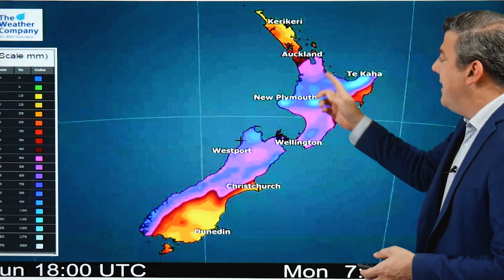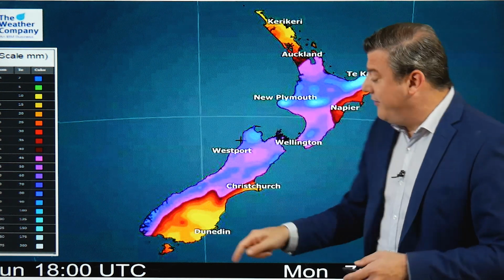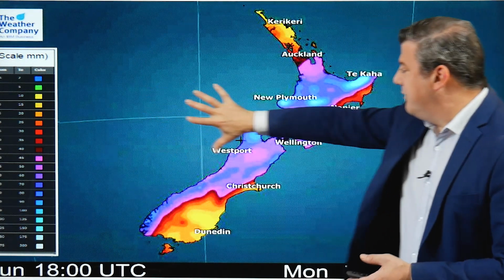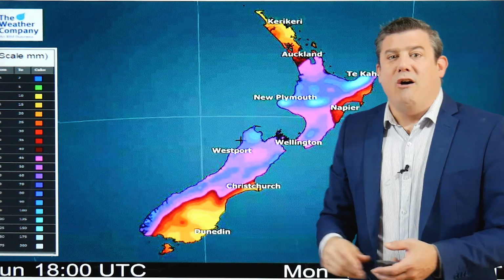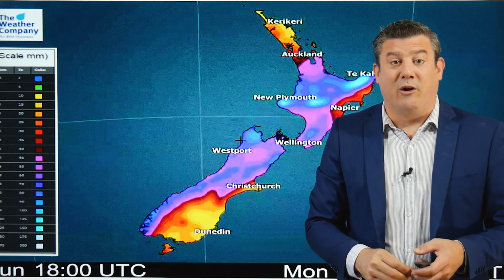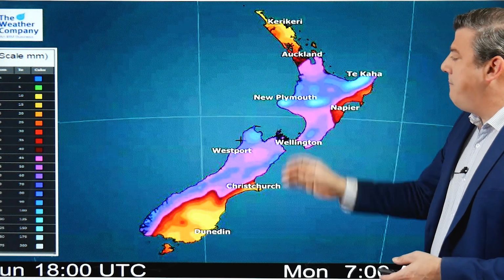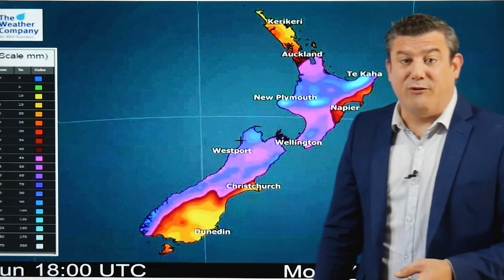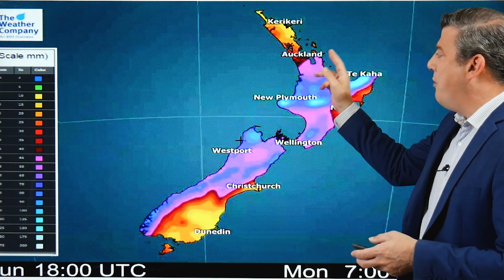So very good news. Now around Auckland, it's a 50-50 setup. The further north you go and the further south you go, the lower the rainfall totals will be. The biggest rain coming through central New Zealand. That's the lower half of the North Island and the upper half of the South Island. That's where the low itself will come in on Wednesday. So the rainfall totals are big in this area, but the further north you go, Waikato in that pink zone, a lot of pink around Manawatu as well, that is anywhere between 40 and about 60 or 70 millimetres of rain. Now that's very good, but it's not enough really for Auckland if we're getting into that borderline area.